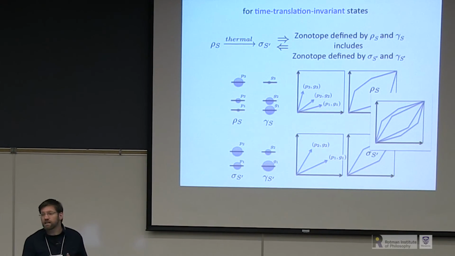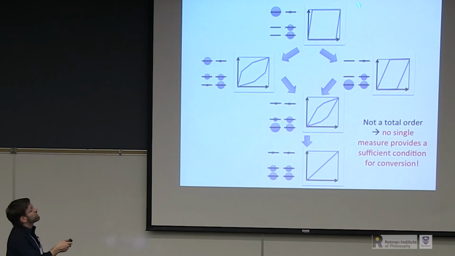And so now you give me any state you like, and I can just plot its curve, its zonotope, and I can put it into the partial order, and I can specify whether it's above other shapes or not, just based on this geometric inclusion relation. And so, for example, these two guys are not ordered relative to one another because this does not get included in here, or vice versa.